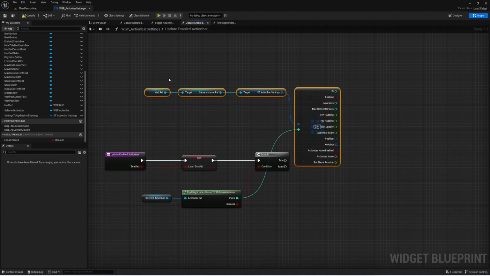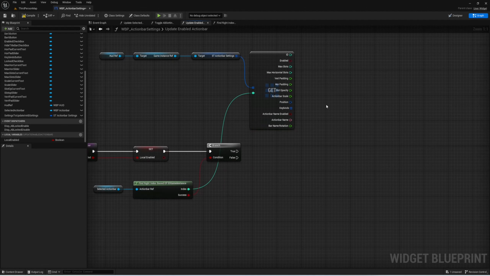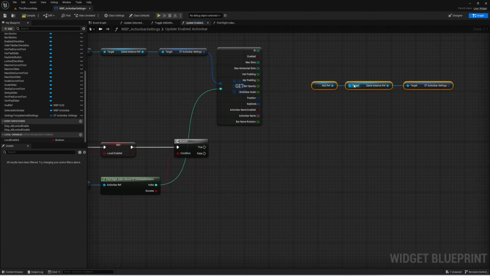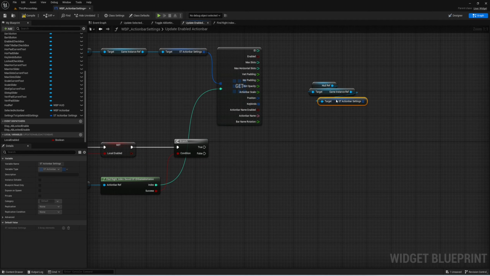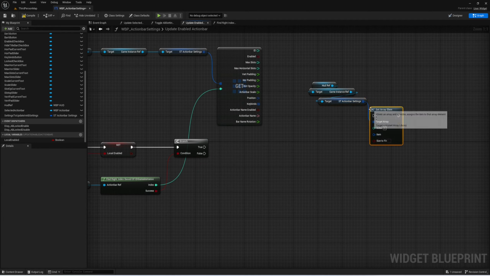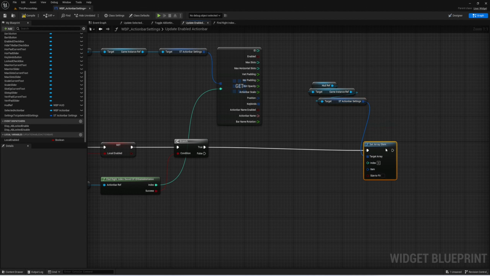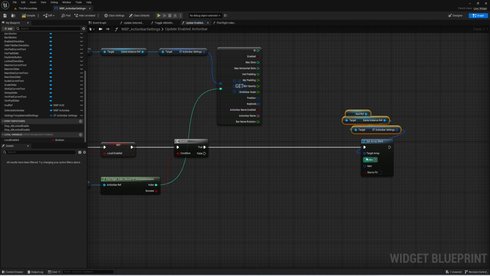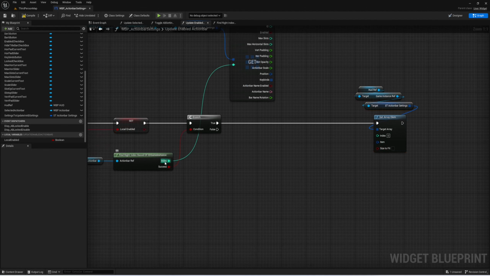I'm going to break this open. Then we're going to get our settings once more. Going to set array element on true. The index is the found index again.